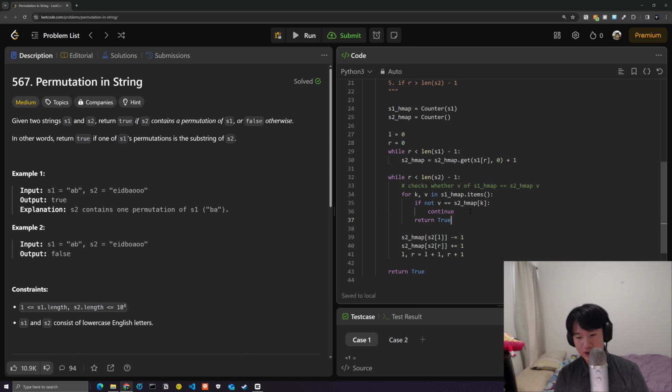If there is a case where they're not equal to each other, the value for one of the hash maps isn't equal to the key for the second hash map over here, you want to just keep continuing on for the while loop. Otherwise, if you manage to get through all of them and it's all valid, then you can return true. So yeah, that makes sense.